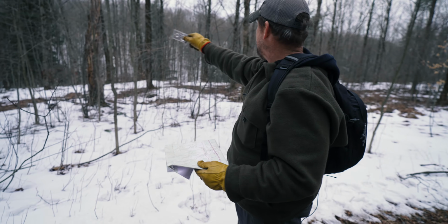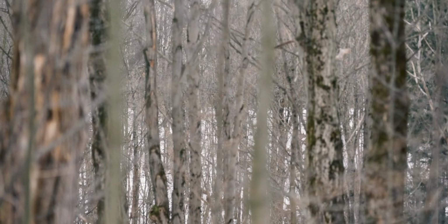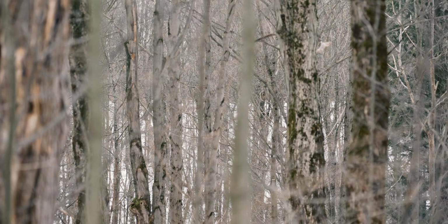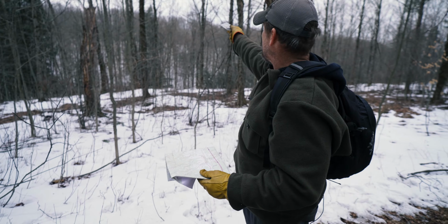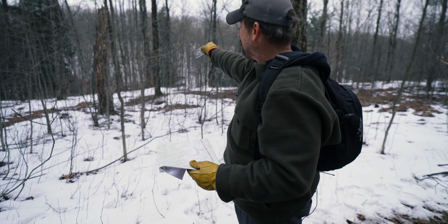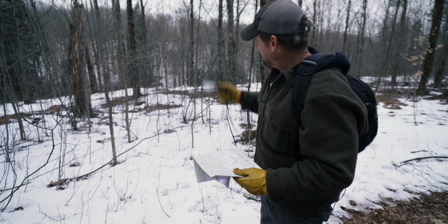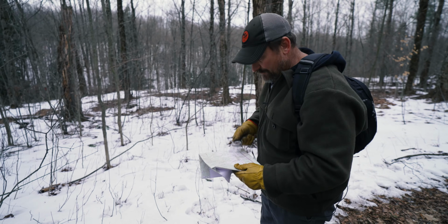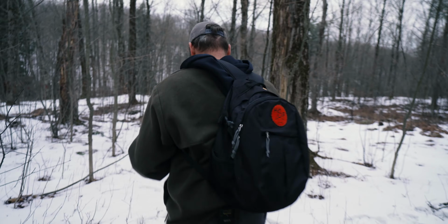So I'm gonna move to the edge and visibly see. I see on the far side, this looks like it dips down. If I look across my creek here, I'm able to see this drops down to a creek and then goes right back up to a big hilltop. Well, I see a big hilltop right there. So this drops down to maybe a body of water, and then I see a hilltop on the far side. So therefore, I need to go and confirm. I need to head south and see whether or not that creek is down there.